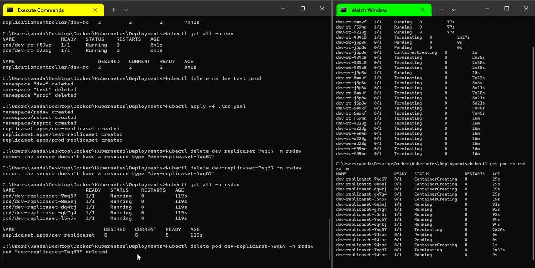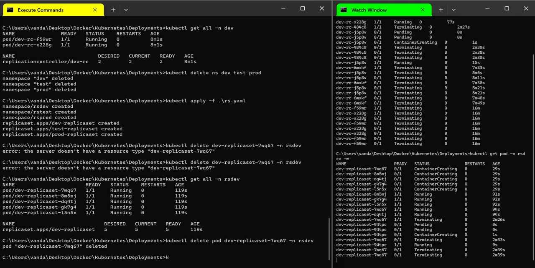Scaling, you can do with the same command, that is kubectl scale. Then rs, what is the replica set you can give?